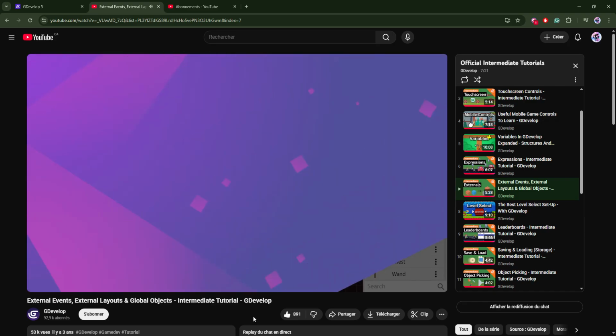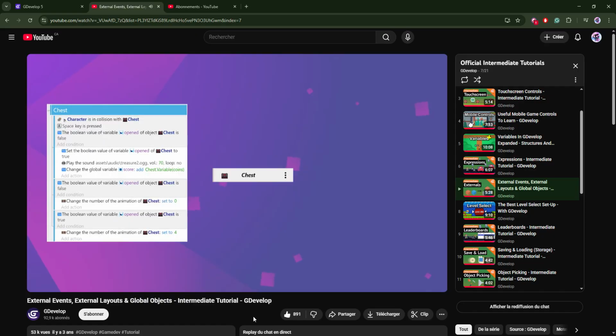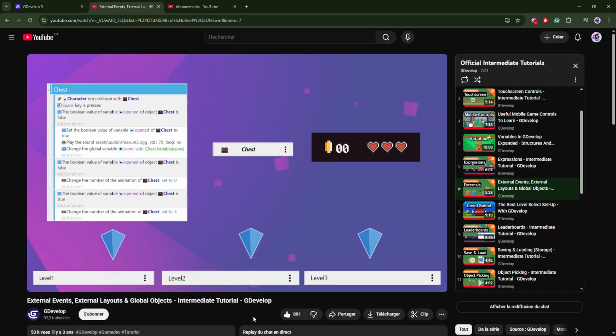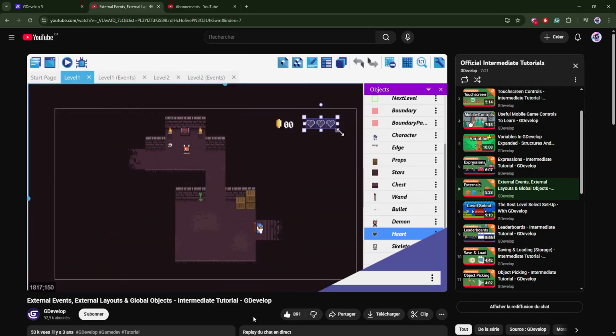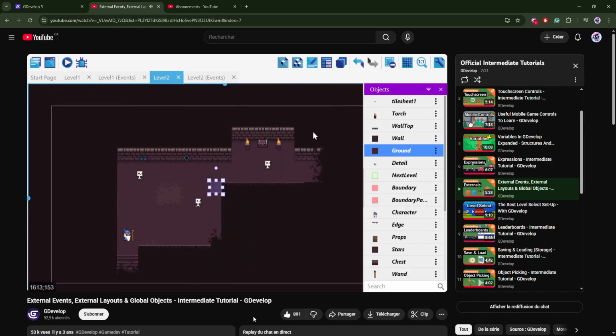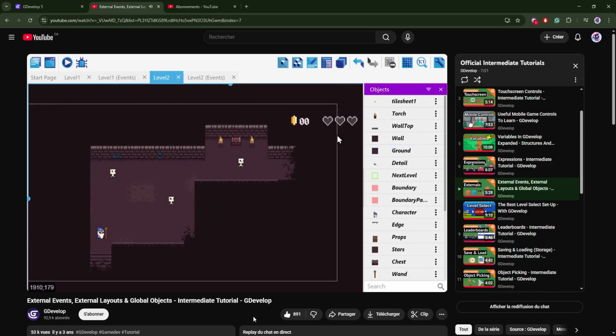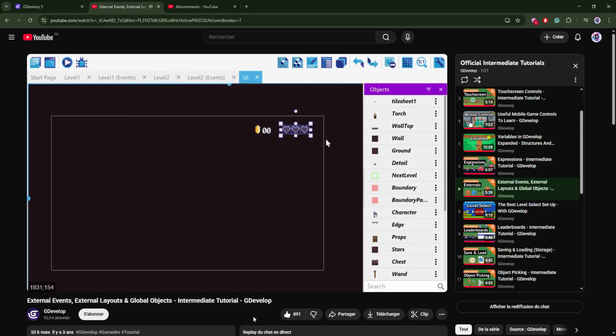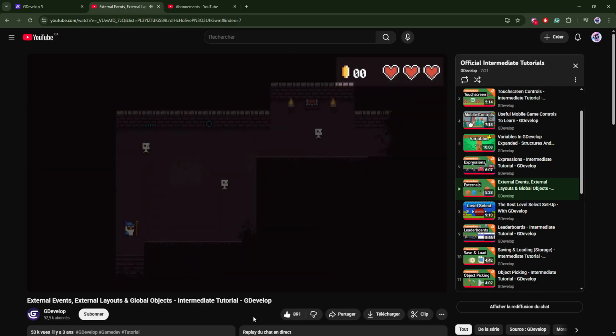These tools allow you to detach certain events, objects, and layouts so that you can use them across multiple scenes without having to edit them in two different places. This will save you so much time as a game creator because you'll no longer have to, for example, change the UI layout, change the objects, change the events for every single one of your scenes. You can simply do it once and it'll affect everything, no copy pasting required. Sounds awesome? Well, then let's take a look at how to do this.